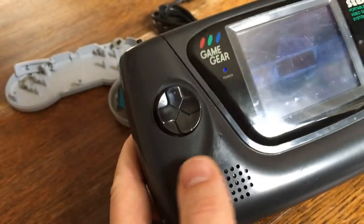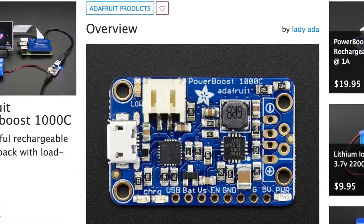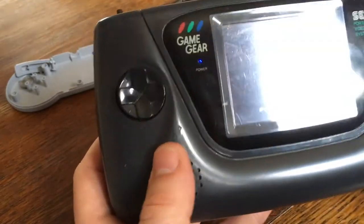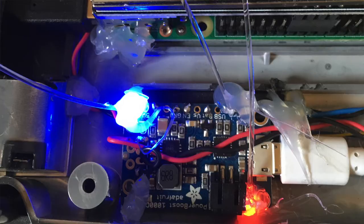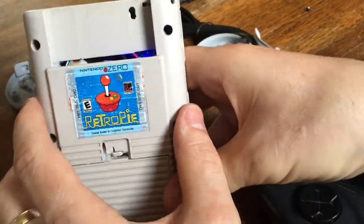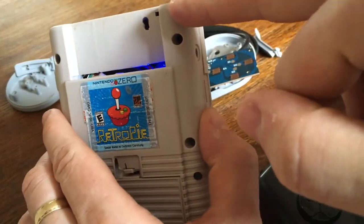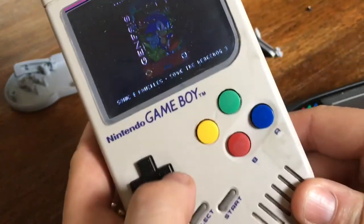But the way I've done this internally, the Adafruit PowerBoost 1000C board, which is a brilliant little board for these kinds of projects, not just console type projects, but for other things, it sits just down here. And there's no way you could really sensibly get the LEDs to show down here without really mullering the case. And in fact, I did it with this one here, but it's a bit too ghetto. You can see there's the blue LED there. And when the power starts to go down, I can see the red LED through there. And then there's the charging LED through there. And it's not great. It is a bit too ghetto for my liking.